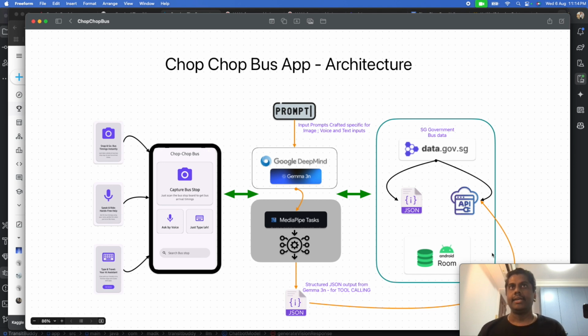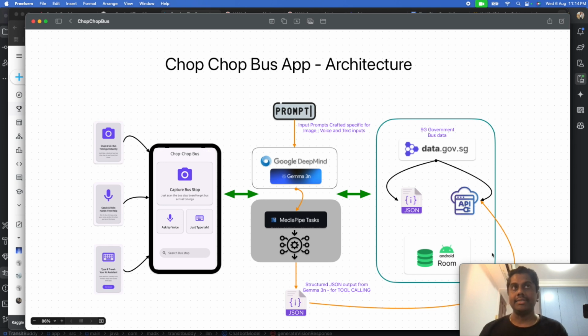So what does it do? There are a number of traditional transit applications available in Singapore, and mostly they are for tech-savvy people. They have a lot of buttons, navigation, and GPS, and that's how people try to get bus information like bus arrival times. But the problem is that Singapore has a lot of people above 60 or 65 years old. We have a lot of seniors, so the more important thing is inclusivity. This app tries to address that. And Singapore has more than 5,000 bus stops.